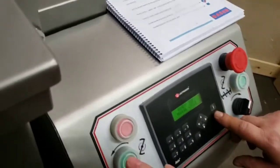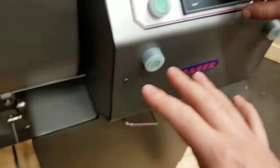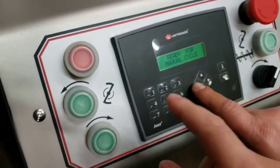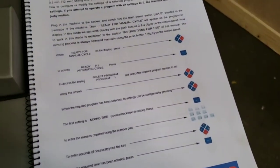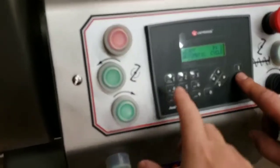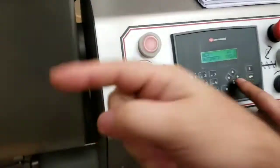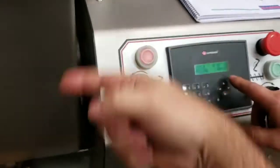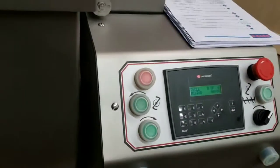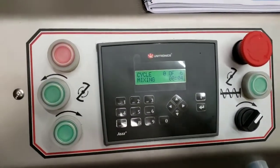This is the manual process, but you need to understand that this machine is fully automatic. You can touch the controls, you can set whatever programs you want, you can see all the different settings over here. It's a fully automatic mixer grinder. You can set up whatever program you want, whatever cycle you want to mix in one direction, or mix in both directions, or either mix one direction and knead the opposite direction. And you are able to control the timing.